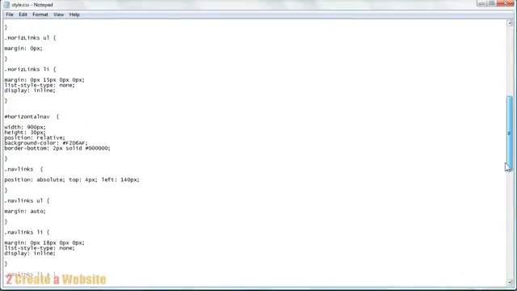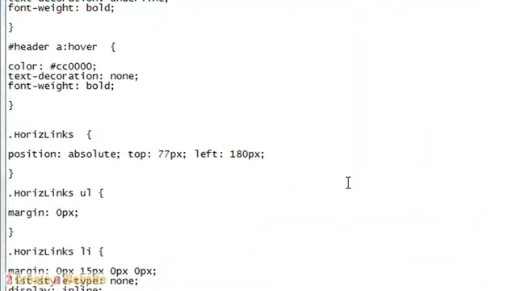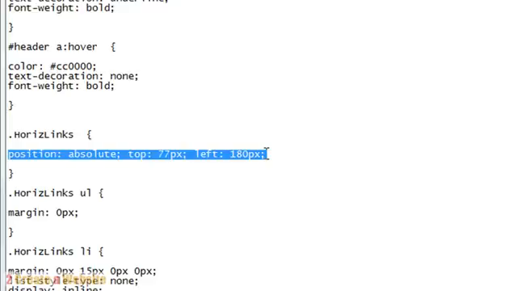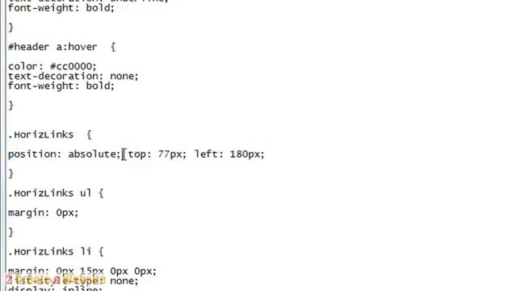I mentioned in the last video that you could use this class here for the horizontal links in other sections of your site. That's not true, because I forgot that we gave this class an absolute position. So if you tried to use the same class in your footer, it wouldn't show up properly because it has an absolute position that is based off the header. So if you wanted to create horizontal links or a style for your footer, you would need to create another set or another class just for the footer. So I mistakenly said that, and so I wanted to clear that up.